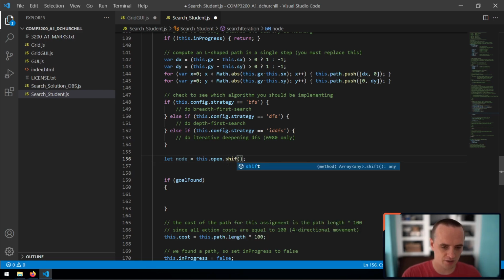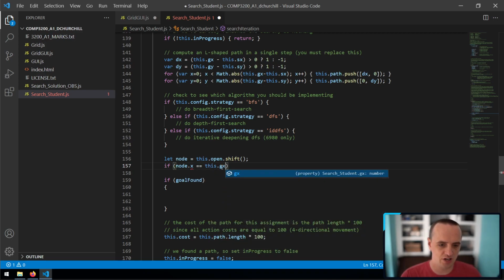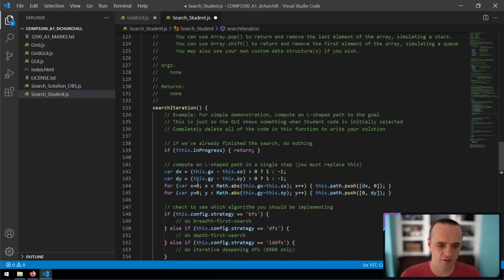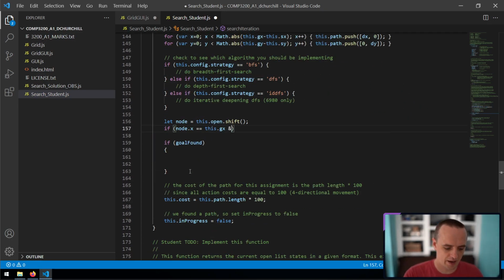However you've gotten your node, you're going to then say if node.x equals this.gx and node.y equals this.gy, right?